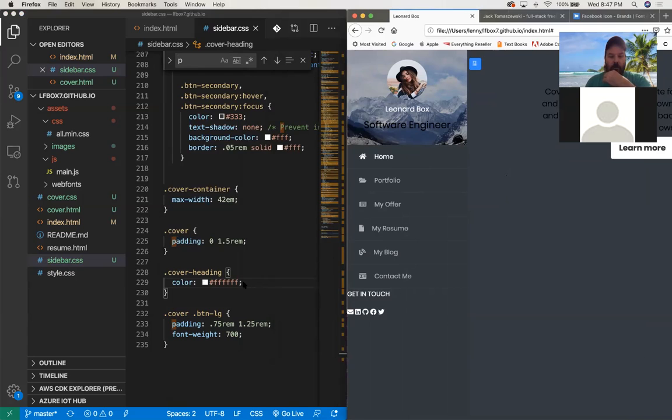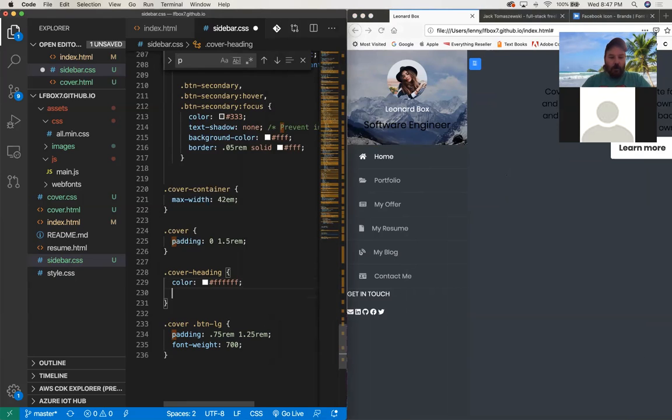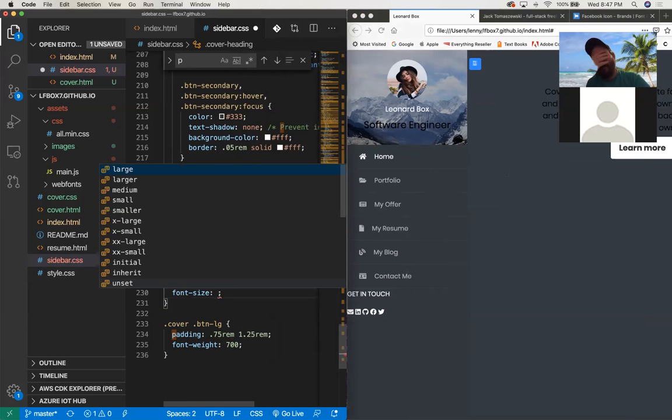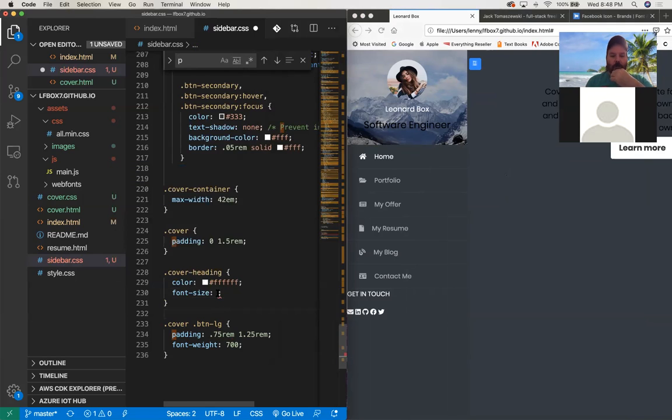All right. So next thing we're going to do is, we know it's small, right? So we're going to go font size. There's a couple different ways that we can size up our text. The first way, the old school way, is pixels. As you know, every display screen has a certain amount of pixels per inch.